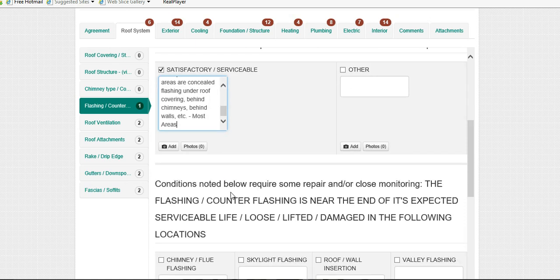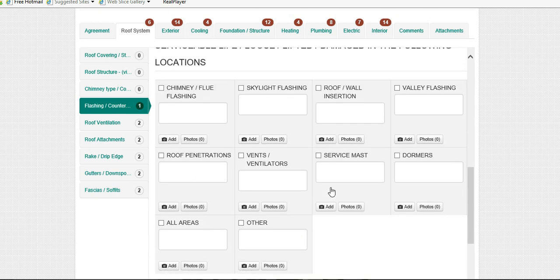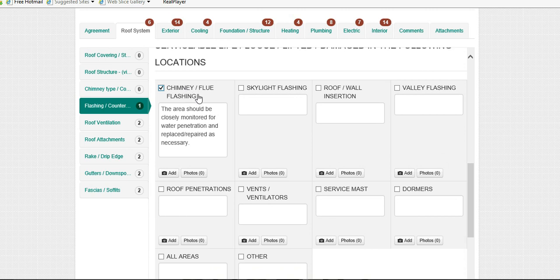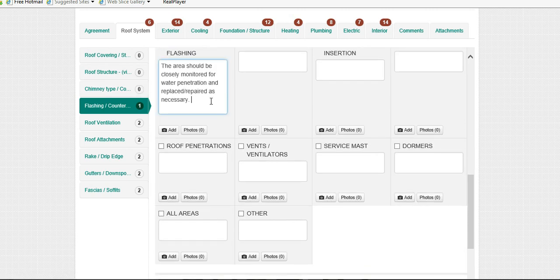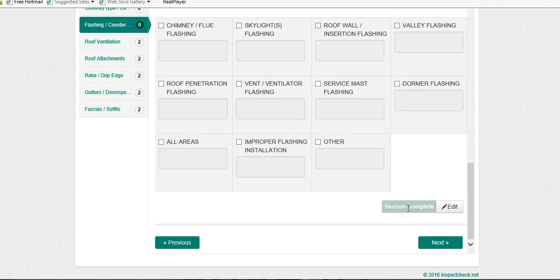But we did find some areas where it's nearing the end of its expected serviceable life. Maybe it's loose or lifted, and we'll say around the chimney here. Okay, and we're just going to write in there monitor. And we'll mark that section complete.